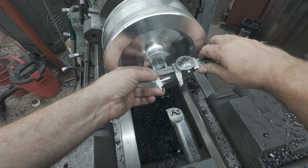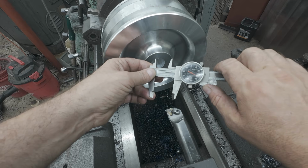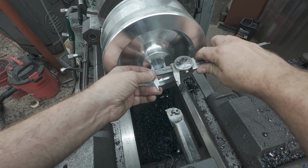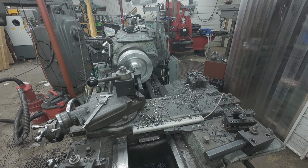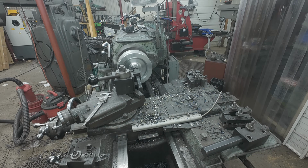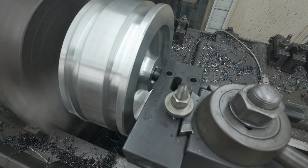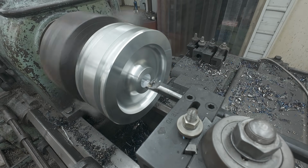All right, so my rod is 1.5 inches, and I'm gonna taper it all the way, no shoulder. And as long as I'm under 1.5 inches, we're good to go. So I'm gonna take another, well, there's 100. I'm gonna take another 120. We're gonna go to 450. That way that we have more room to push it on. So let's keep cutting. This should be the last pass.